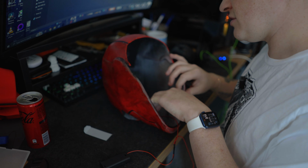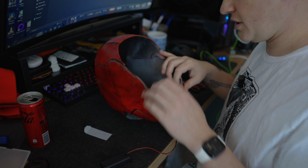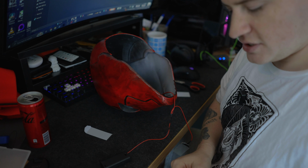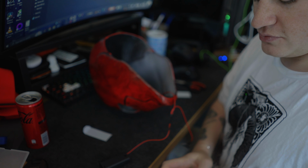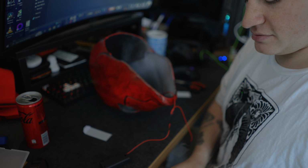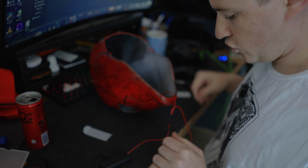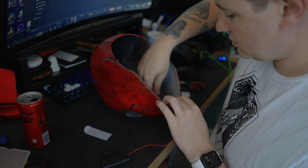There's a guy I follow on Instagram called Joey Red Hood, who's like an insane Red Hood costumer. I think, is this what he deals with on a regular basis? I hope not, because this looks painful. I could shape these into like eye shapes, but I'm not going to. We all must suffer for our art.